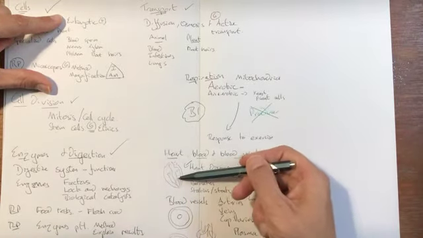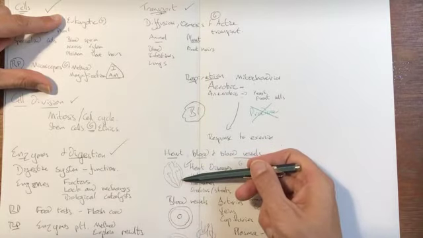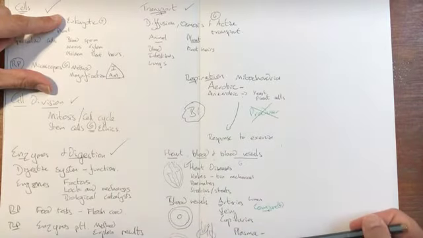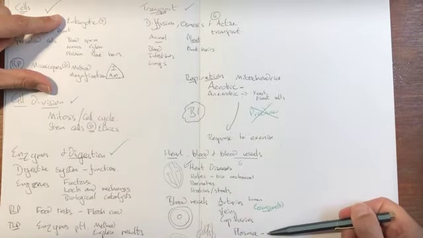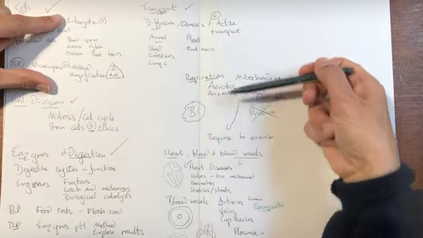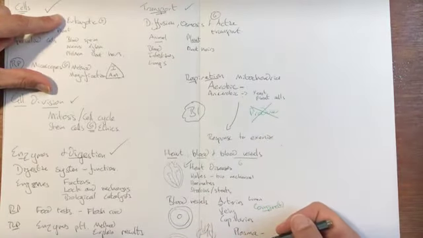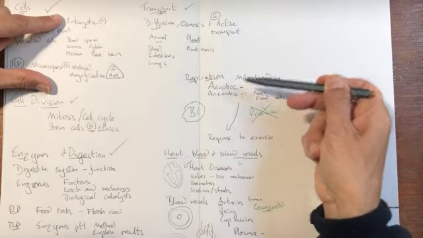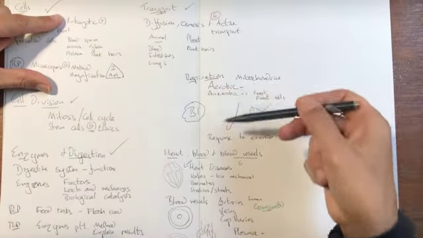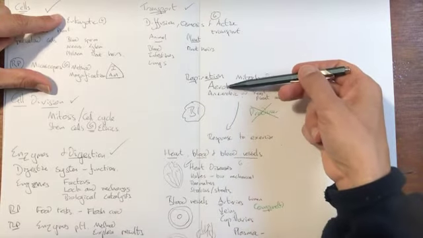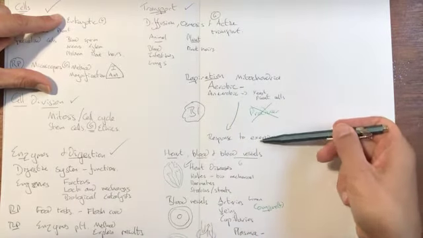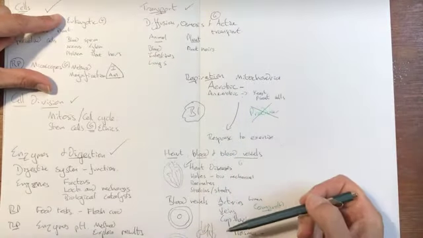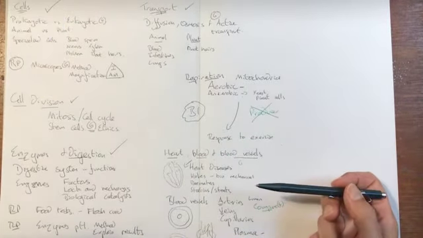To do that, your heart has to pump faster to provide blood more quickly to your muscles, which are carrying oxygen and glucose that are required for respiration. So we've got a whole 6-mark answer there linking these things together. There's no point just learning the definition of these two things. You have to be tying this together in a big picture. So what's the point of respiration? Why does it happen? Why does it happen more quickly if we do more exercise? And what is the body's response to that to be able to carry out respiration more quickly?